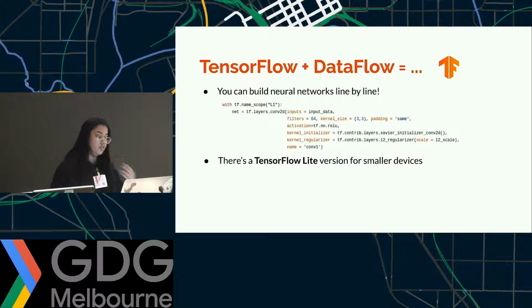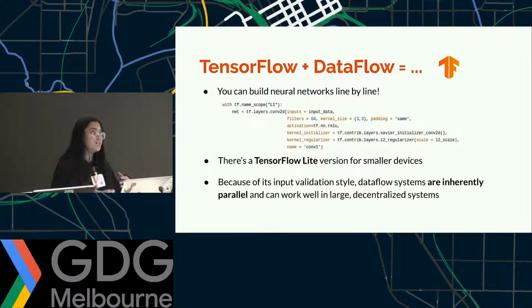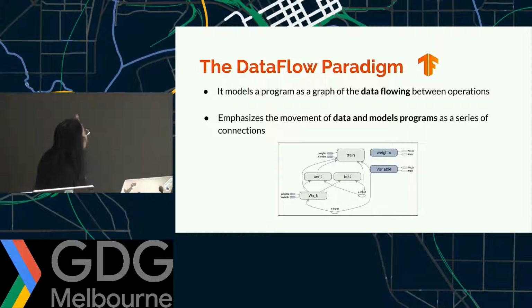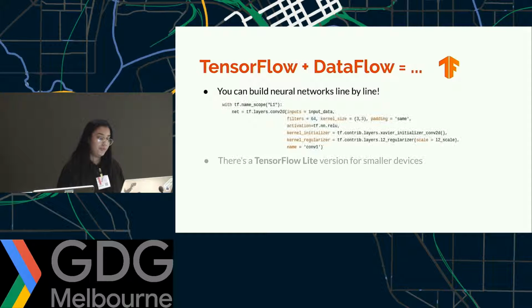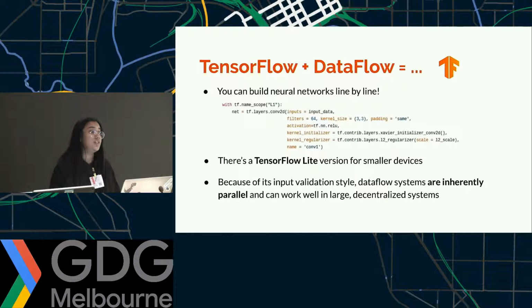And you can also do really cool things like use TensorFlow for smaller devices like on a Raspberry Pi or on your phones. And you can actually run different models like image recognition models on your phone. And because of the way it validates your input information, as you can see in the previous picture, a lot of the information that is processed is working in parallel. So in that sense, DataFlow works are essentially parallel, and a lot of the things can work at the same time, which makes it incredibly powerful.